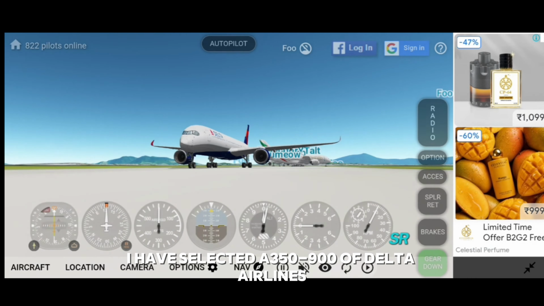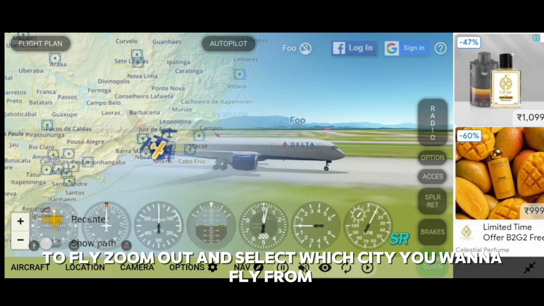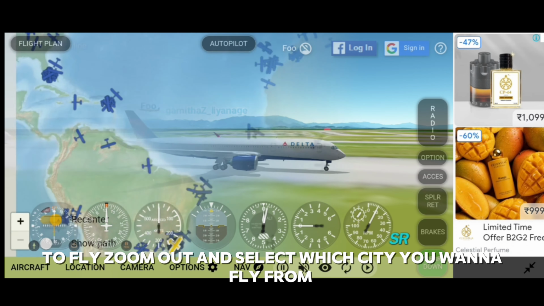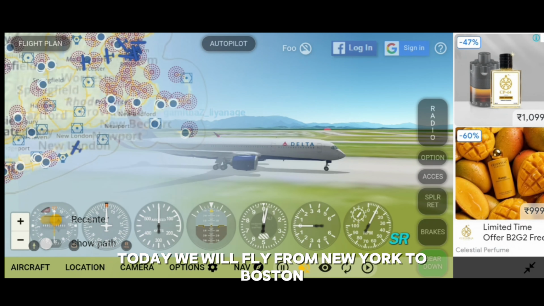I have selected the A350-900 of Delta Airlines. To fly, zoom out and select which city you want to fly from. Today we will fly from New York to Boston.